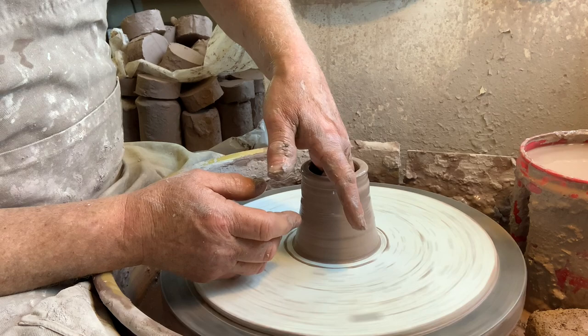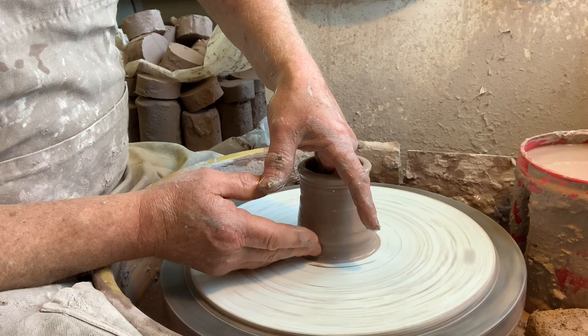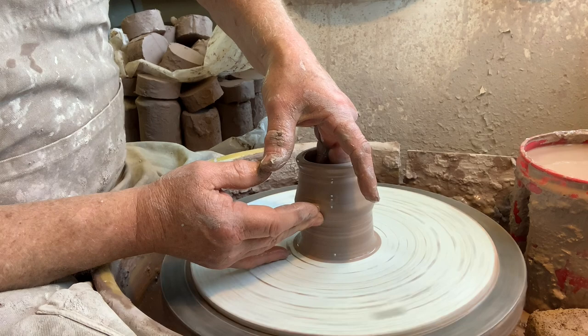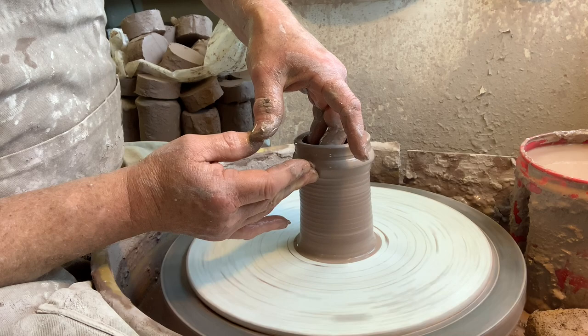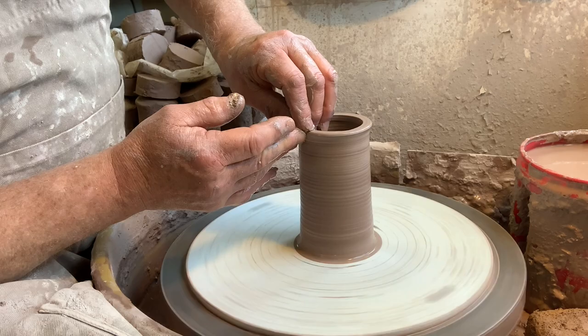So now I can put my middle finger in, and I'm still touching the bottom on the inside, but I haven't touched the joint in the center of my middle finger there, so I can put my fingers in, push a little hard on the outside, and then pull up. My fingers are at that 45 degrees, I've talked about that in other videos. There's some lump in the clay just there, you could probably see it in the video. So, is that salt, is it a piece of paper, who knows, might be a bit of grit.